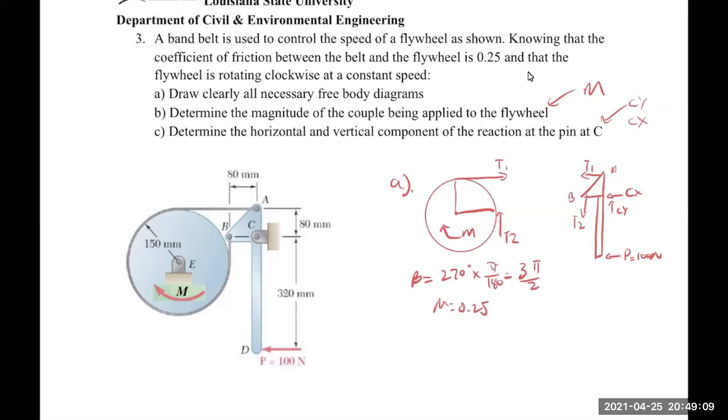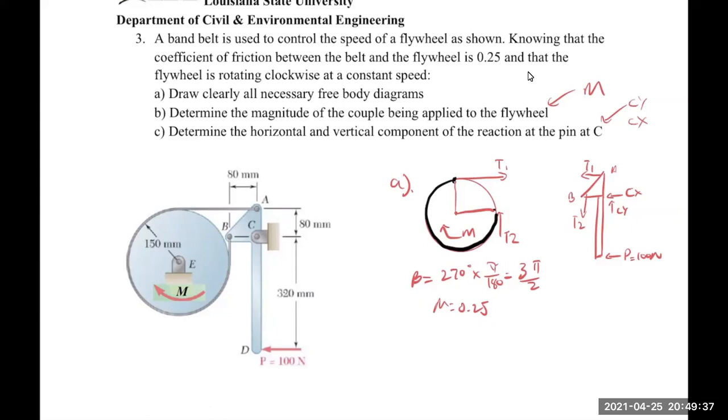And then the beta, which is the contact area. So beta is from this point, right? So beta is this entire contact area right here. Same thing right here. We know that the entire circle is 360 degrees, and this is about 3/4 of a circle, which will be 270. Then we just convert that to radians, which I got as 3 pi over 2.